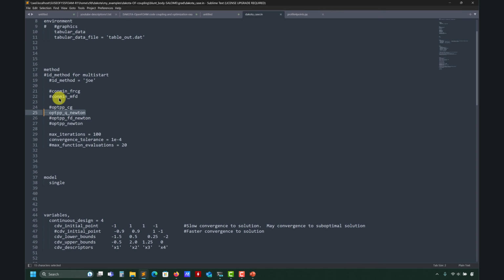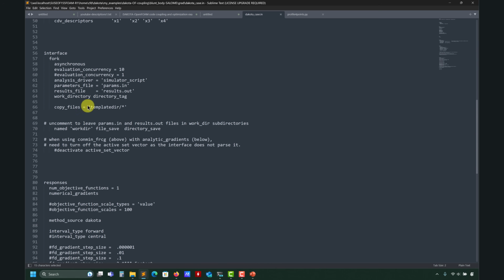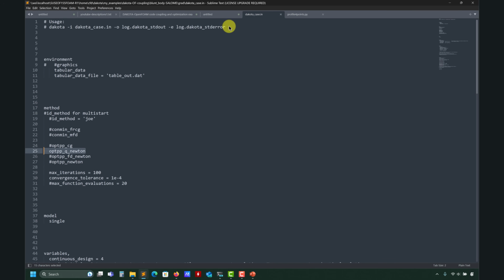But it's not recommended because they use different algorithms and different ways to compute sensitivity, so the solution might take longer, or you might converge to an optimal solution that is not the global optimal one. So be careful about that. It's not recommended, but in theory it can be done. You can change everything that you have there. Also, I recommend you save the log file. Usually I put it here, so you can go here and save those.